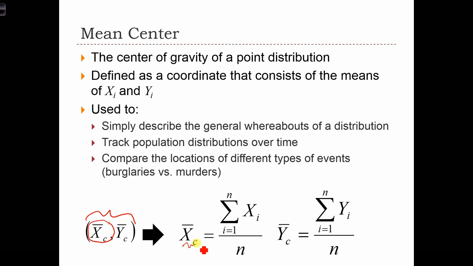When we calculate the mean center for the x-dimension, we're simply taking the average x-coordinate of all of our points. And similarly, when we calculate the y-coordinate for the mean center, we're simply calculating the mean of all the y-coordinates in our data set.